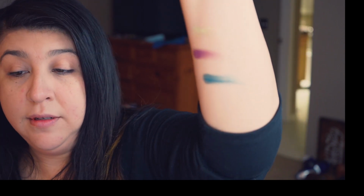So now here's that shimmery green shade, Firefly. It's a duochrome. So looking at it now, it has like a green and pink shift to it. It's on my fingertip. Let's see. Yeah, that's why I wasn't going to do swatches, because I don't know how to make them come into focus. Hopefully I can make it show up on my eyelids later. And I will try again just holding it up with my finger.